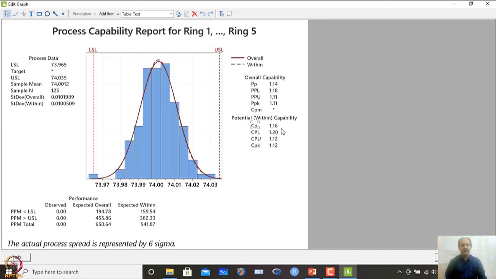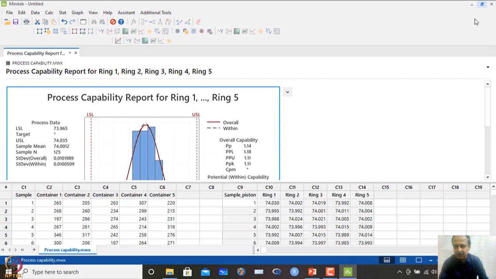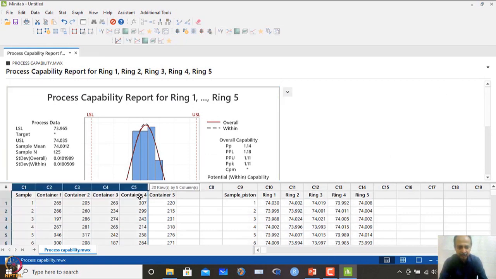We will see first how the sigma is calculated, and based on the concept of whether they are under statistical control, we will also cross check with these examples. And then we will see other measures which are used to check capabilities. So we will stop over here and we will continue discussion of this capability analysis. These two examples we will use to illustrate many of the measures that Minitab provides, and what is the meaning of each of these outputs that you see in Minitab.